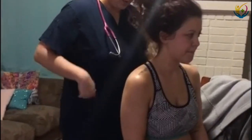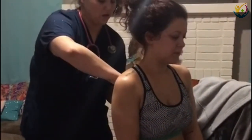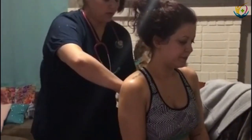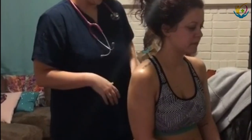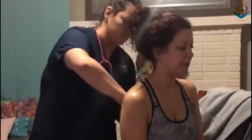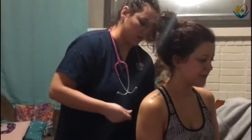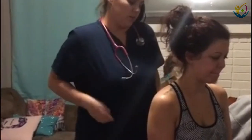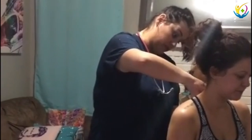And it is. Now I'm going to do the same thing to the other side. So take a deep breath and hold it for me. Going from the scapular, percussing down. Marking where I hear the dull sound. Take a deep breath, exhale and hold it. Going to percuss up. Okay. You can breathe. I'm going to mark it. And I'm going to measure this side. Should be 3 to 5 centimeters, and it is.